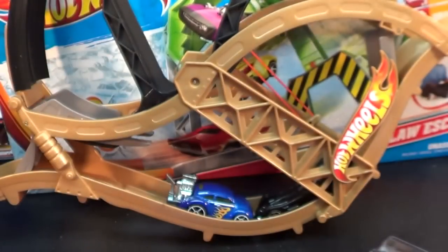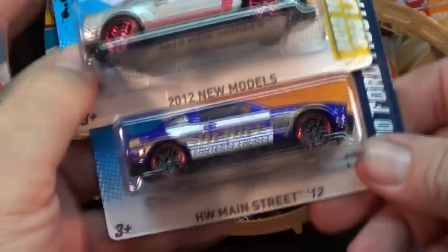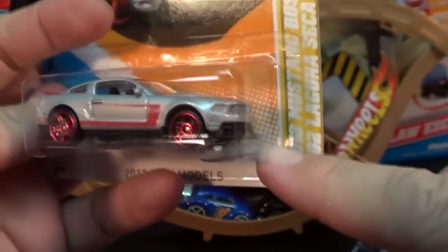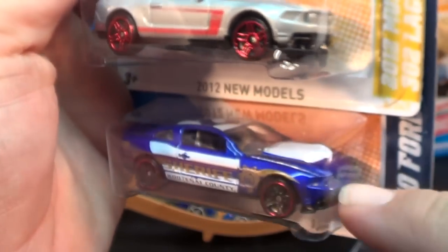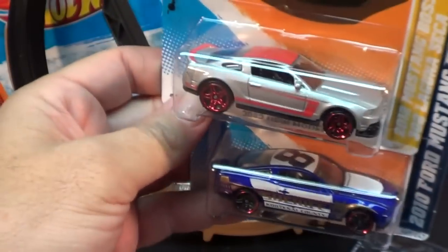And finally, by the way, thanks to Jimmers for pointing out the variation on the Affinity Batmobile. There's a person, Michael Friedler, he found this Mustang. He's got a picture of this Mustang with the base of the Laguna Seca. Let me get it closer so you can see. See how it's got that big scoop on the front there? Whereas normally it's supposed to have no big scoop. It's just got this low profile bumper. Well, he's got one of these cars with that base. So, you know, I have no reason to doubt it's an authentic find.